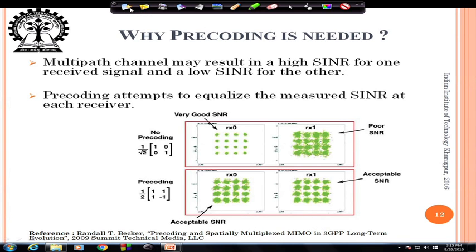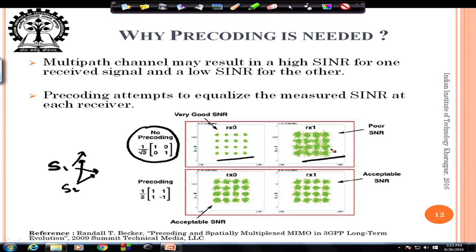Moving forward, this particular slide gives a brief intuitive explanation of why we are going for precoding. Basically, by precoding, we are sending the signal S1 over multiple paths and S2 over multiple paths, similar to diversity. When we use the identity matrix, that means this V-blast kind of a thing, it might be that one of the channels provides you with better signal quality, the other channel is having poor signal quality. Whereas, when we send the signal across both the branches, then there is an averaging effect.